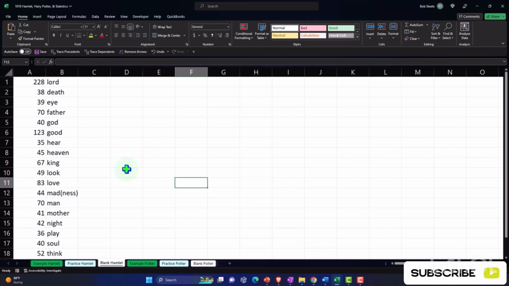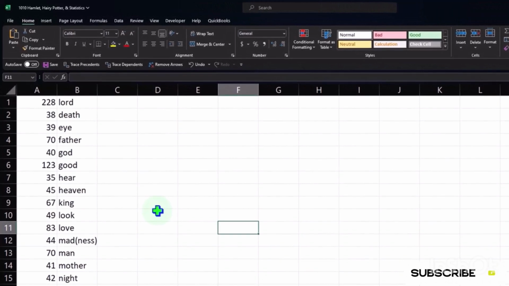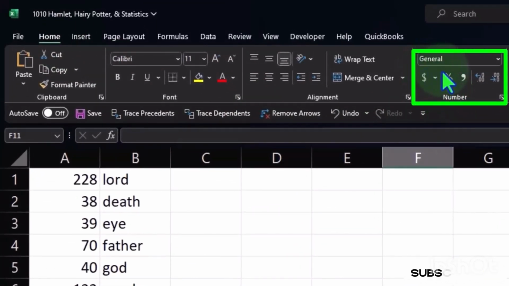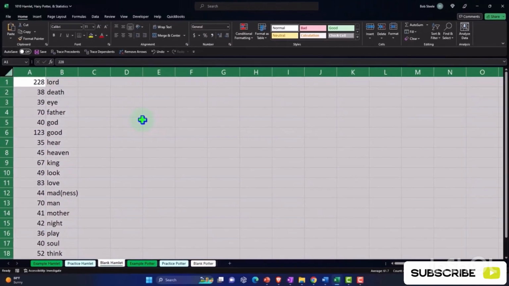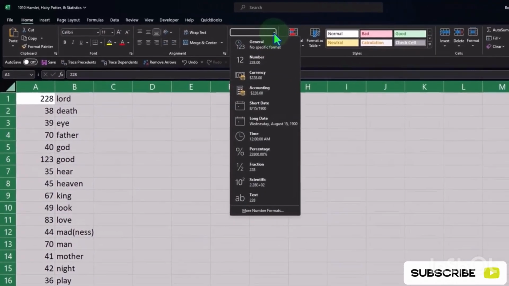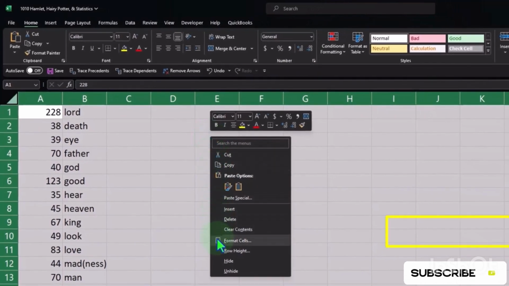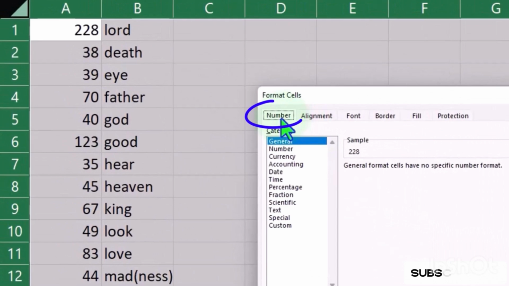Now, typically, whenever I start a new sheet in Excel, I like to see the numbers in a number format. Right now, you can see in the Home tab, in the Number group, we're in the General formatting. So typically, I'll select the entire sheet, and I'll put my baseline formatting that I like to work in. You could do that with the drop down here in the Number group, but I like to right click and then go to Format Cells, and then I'm in the Number tab.